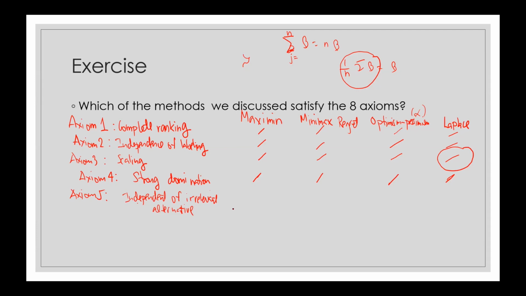Ang ano ba? Maximin ba? Will our choice change between two actions if we add another alternative? Kung meron tayong isang alternative nag-exist, it doesn't, right? Because we are just comparing which one is higher, right? So it does not change. How about minimax regret? Does it follow the independence of irrelevant alternative? Minimax regret? No. I will show later why. Optimism, yes, because halos same naman yan siya. And of course, Laplace, of course, it follows as well.